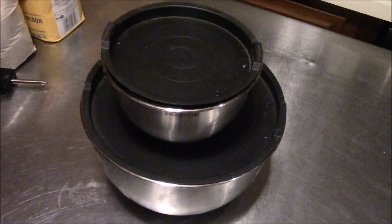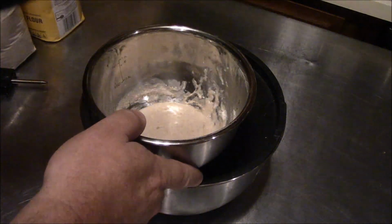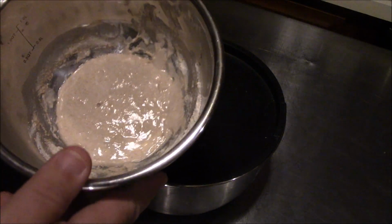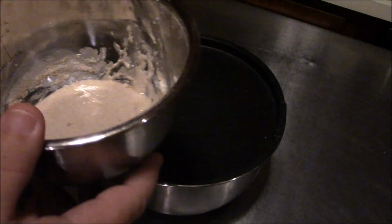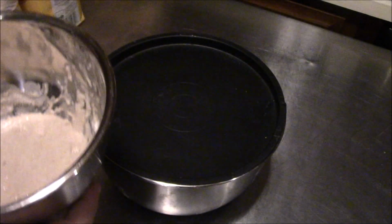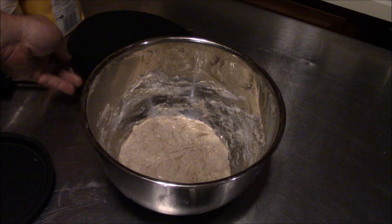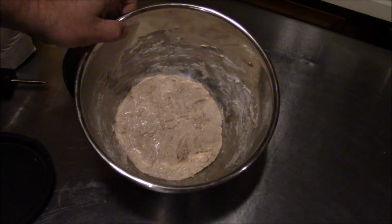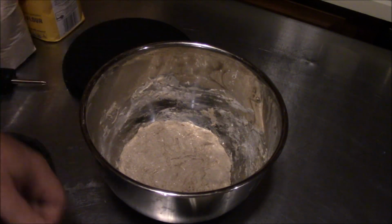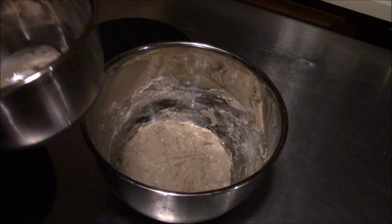Alrighty guys, it's been about 3 hours. We're going to open up our starter mix here, and we can see that it's starting to bubble. That's what we were hoping to see. It's starting to get active. And we'll take a look at our dough ball here. It's kind of flattened out some, but we're not going to expect to see much rise at this point. We are going to go ahead and add our starter to the flour.